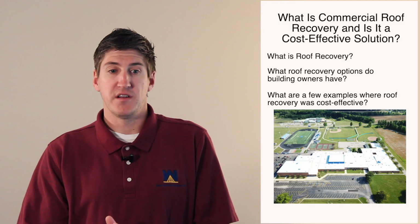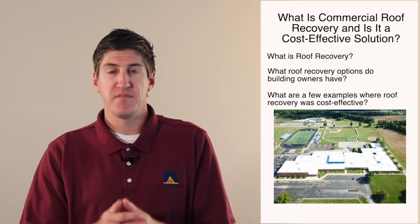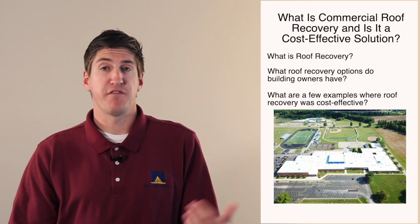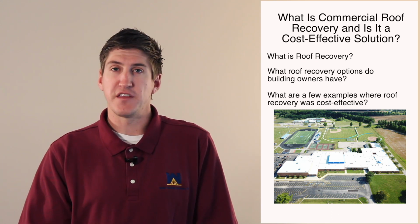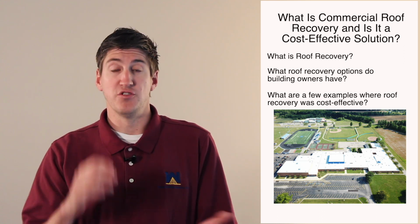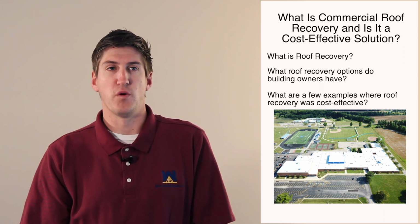They have a new school being built in 11 years, so they're looking at, what's the cost-effective way I can get to that year 11, so we can just abandon this place and go to the new building. But repairing what's already there a little bit and then putting coating over the roof will get them that 11-year warranty. Definitely more cost-effective than doing nothing for 3 to 4 years, being forced to rip everything off and then install a new roof system. Just not cost-effective for what they were trying to do.